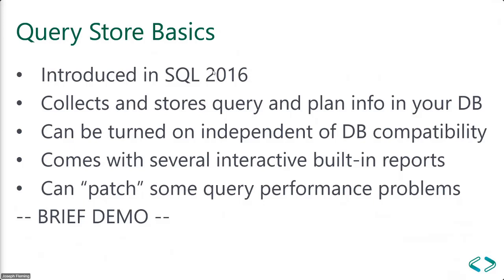So the Query Store can be turned on independently of your DB compatibility mode. So even though you may have your database compatibility mode set all the way back to 2008 R2, you can still turn on the Query Store and still use all of its functionality. It comes with several interactive built-in reports, which we'll take a brief look at. And you can use it to patch some query performance problems. So let's take a look at what it looks like.